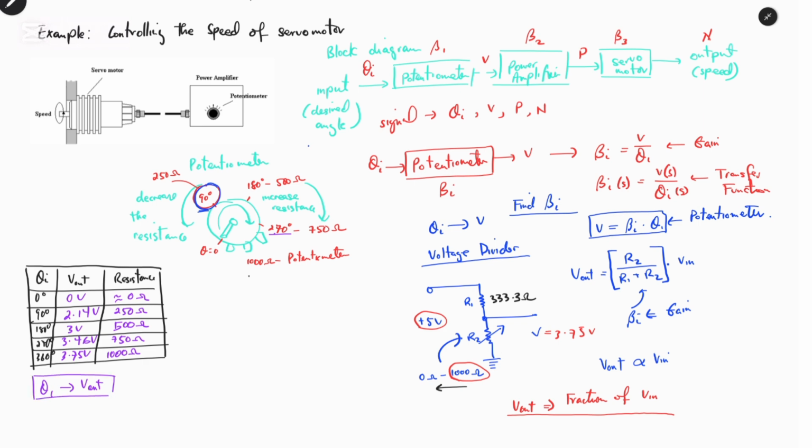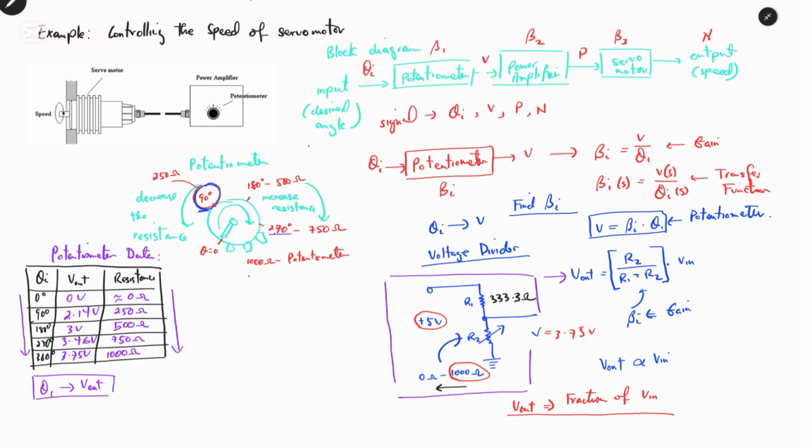So with this data, we can now be sure that when we turn the knob from 0 to 360, that means we are increasing the voltage output. That means increasing the resistance R2, we normally increase the voltage output. And this voltage output is now fed to the power amplifier. So we can say this is our potentiometer data, and it is derived from this equation. So this will be our actual circuit for designing the potentiometer.